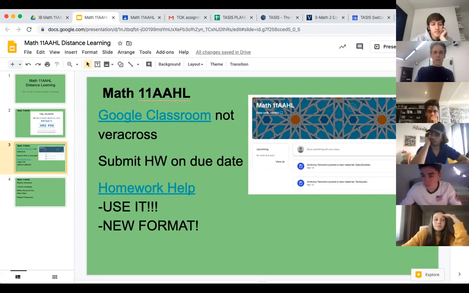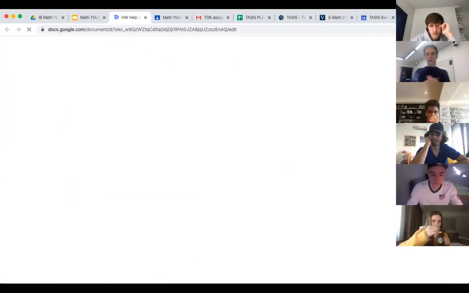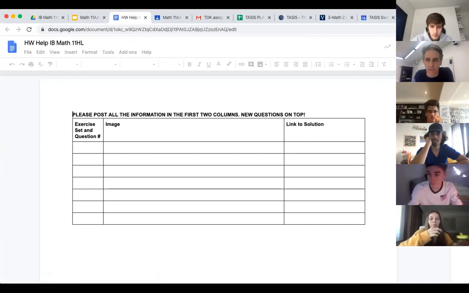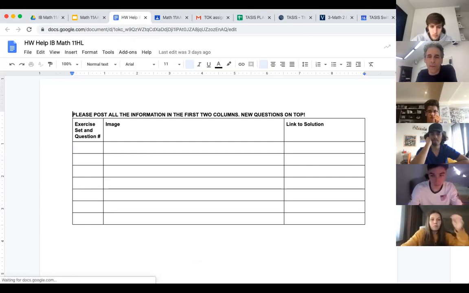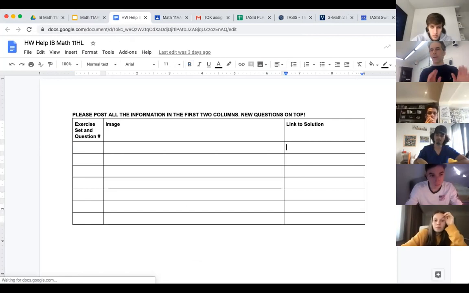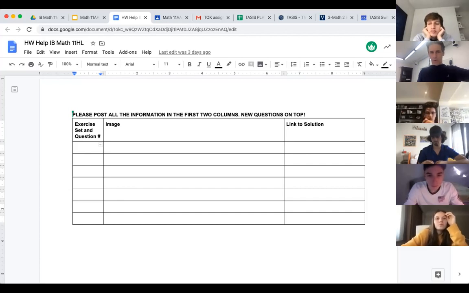Now, homework help, use it. Okay, and I've changed the format a bit. So you'll notice it's opening up here for us. I've got a column where you're going to put your image, but I really need you to put the exercise set now, because I'm not going to copy and paste these and do them on the screen for you. I'm going to create videos when I can and put links to the videos here. So if we don't know the question number, it just makes it confusing for everyone, okay? So if it was question number 1C, an exercise from Oxford 2H, put some description over here, take a picture, and then I'll make a video of the solution. Okay, is that good?